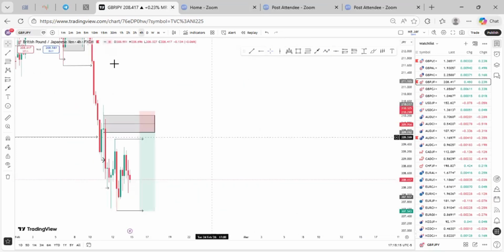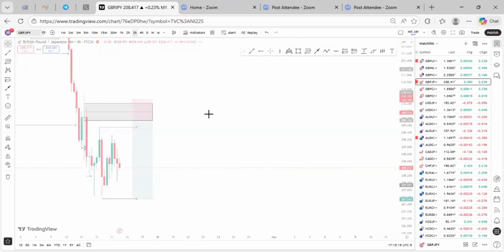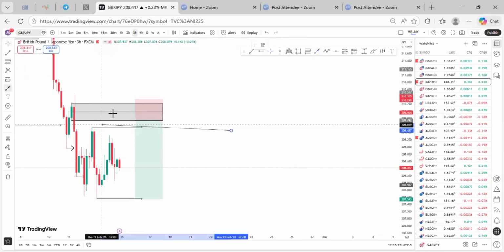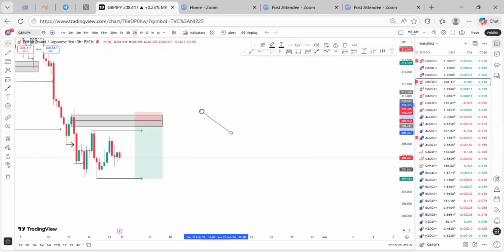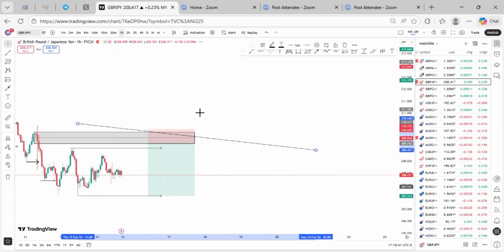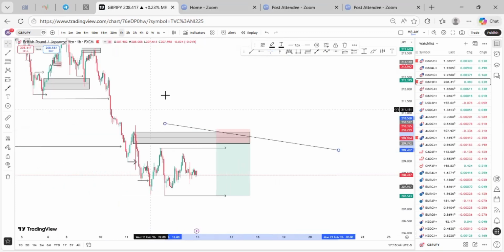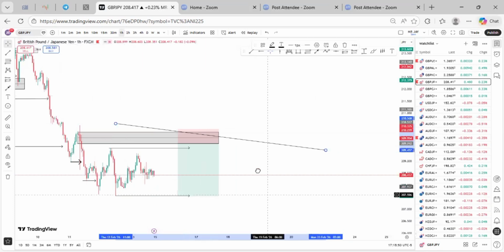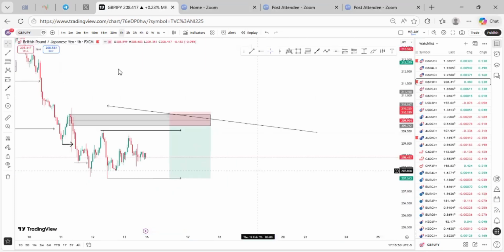Let me use the 3 hour time frame. See over here, this is our inducement. From the market structure, you realize that we were in a bearish trend from this particular level over here. We have been selling from here over here, so we're in a bearish trend. That's the market structure. This trade is a lower time frame trade, so I want to be looking for sales on the 1 hour time frame.